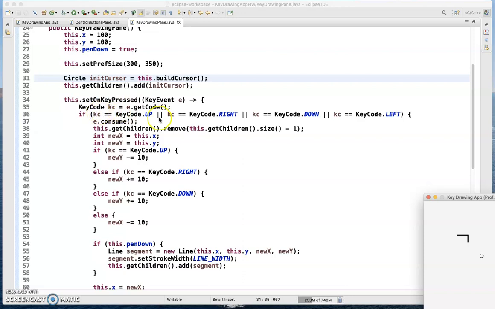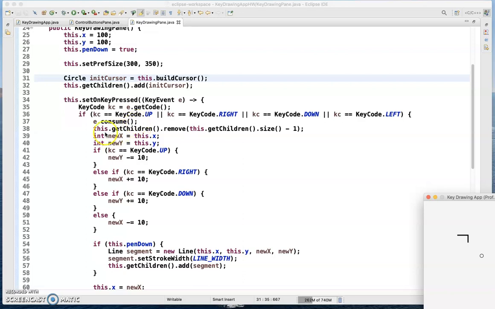Okay. You don't want anything to happen if I type A, B, C, D on the keyboard. That key pane should just ignore those keys. The only keys that you should really worry about are up, down, right, left. That's what I'm doing here. So I'm just making sure that if you get those special keys, I'm going to do something. First thing I'm going to do is consume that. You've seen that. I don't want this keystroke to bubble up to the parent, and the parent decides to do something with that keystroke. I don't want that. I want to eat that event.